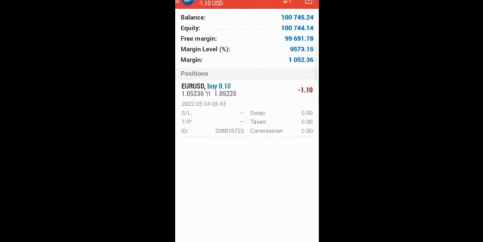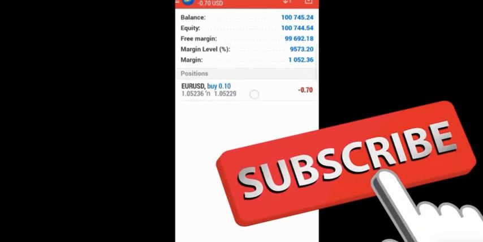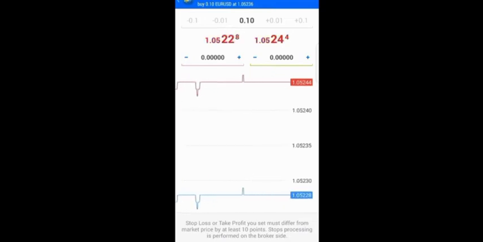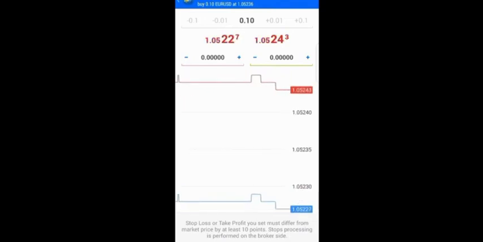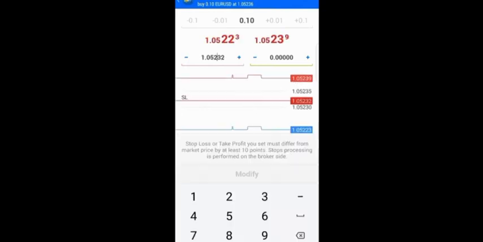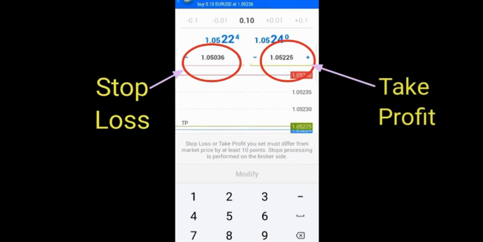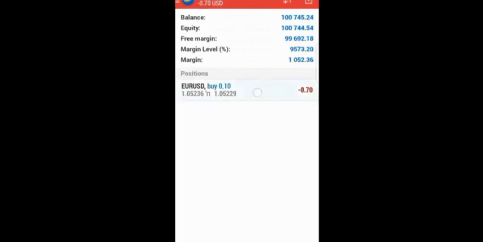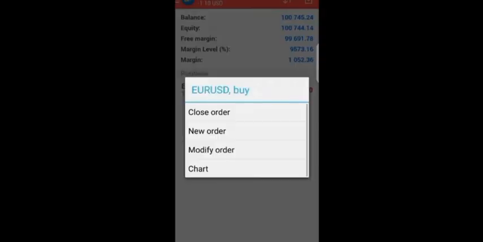I just placed the trade without putting my stop loss or take profit. So I can choose how much I want to risk and how much I want to make. I can choose to modify. So if I click on this, I can modify the order. I don't want to lose more than $20, and I know that for me to lose $20, this price needs to get to 1.0503. If the market goes down by 20 pips, then I'll be losing $20. So if I'm willing to lose $20, then I should be targeting to make $40. So $40 from my entry price is about 1.05636. So I can modify and it's done.